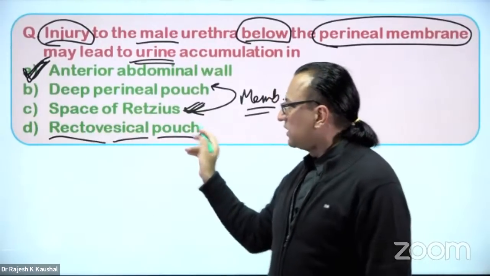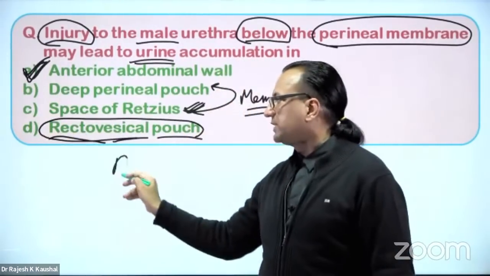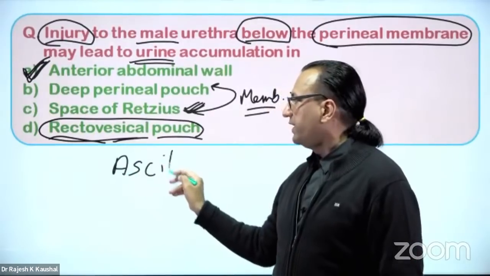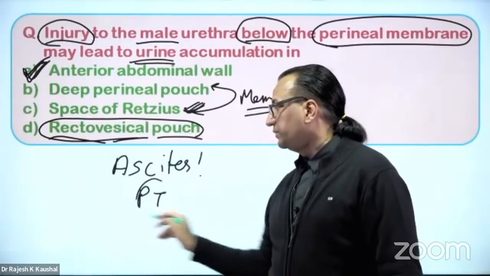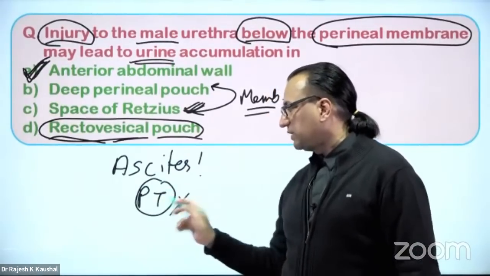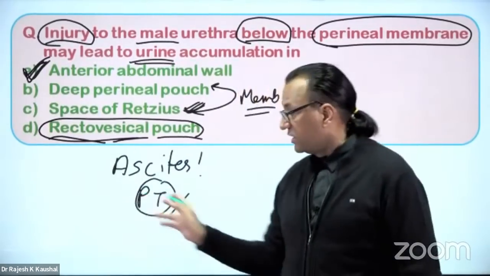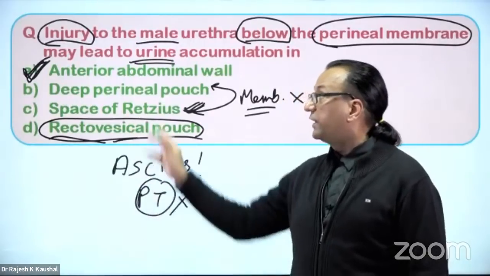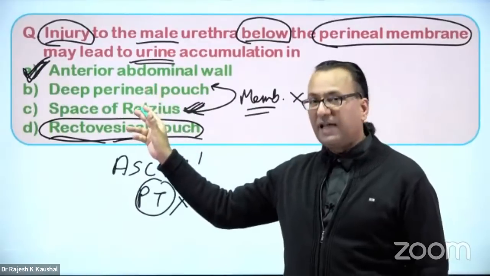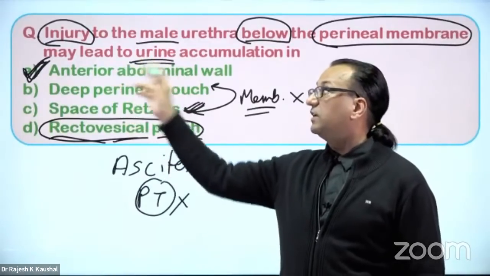See, this urine collection, which is also called ascites, can happen very rarely, and it will happen only if there was a peritoneal tear. And peritoneal tear means there was something wrong with the fundus of urinary bladder. Then only it can go intraperitoneal. So it is not intraperitoneal, it is not even extraperitoneal extravasation. It is actually in that butterfly.